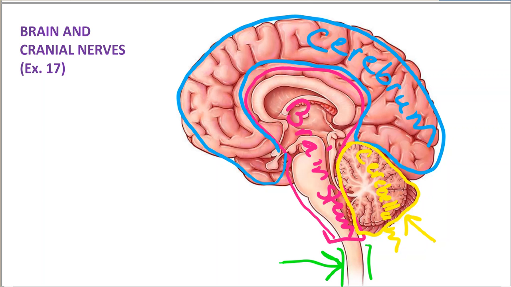And so we're going to start with the spinal cord, actually, which is down here. So we're going to talk all about spinal cord architecture, and then a cross-section histology of the spinal cord. And then we're going to talk a little bit about how the nerves come off of your spinal cord and are formed. And that's all exercise 19. And then after that, we're going to go talk about your brain stem and your brain, and that's exercise 17.